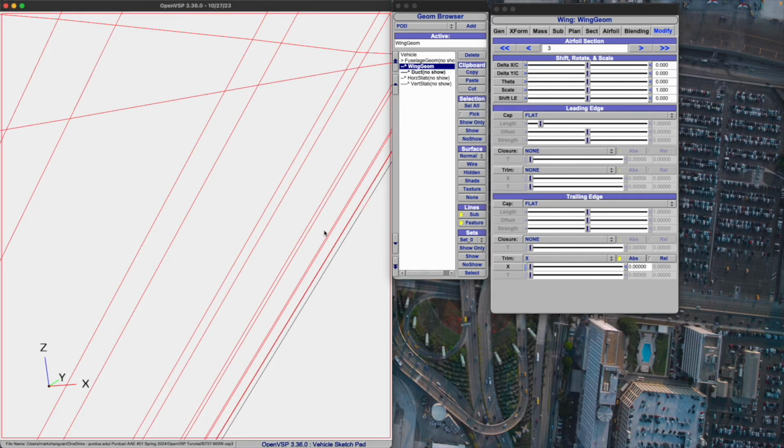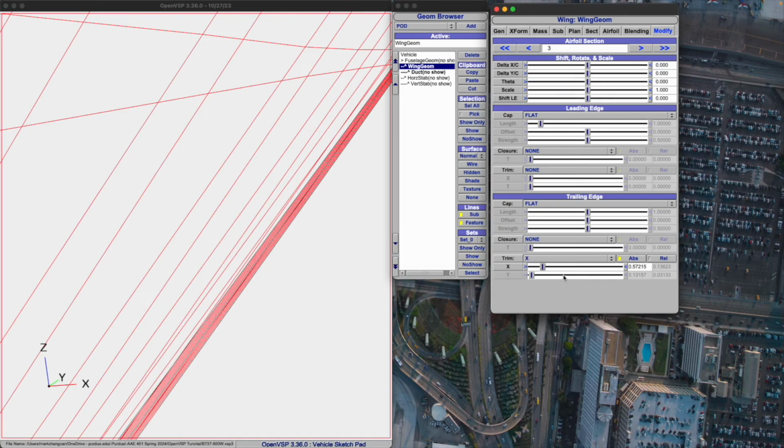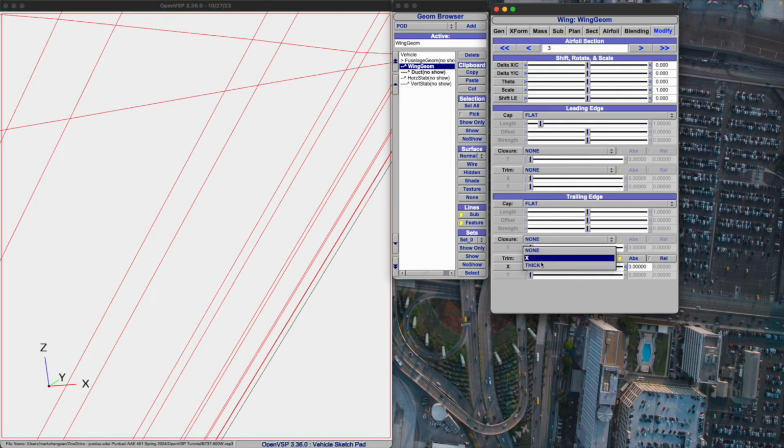You can trim the wing and get rid of some of the wing that you don't want, but still allow it to maintain. You can trim some of the trailing edge out that you don't want, or you can just trim it according to the thickness of the airfoil, right? I'm not going to mess around today, but that's kind of the idea.